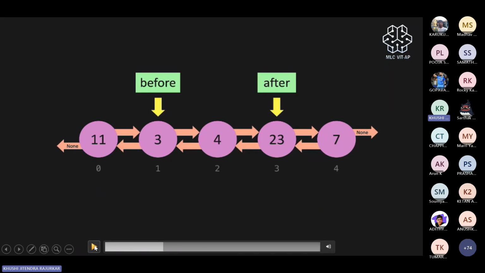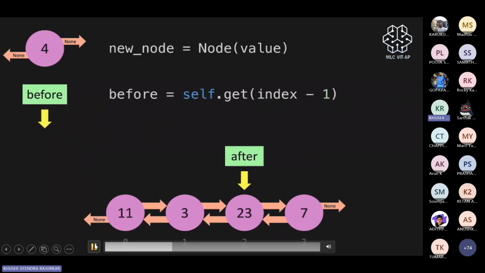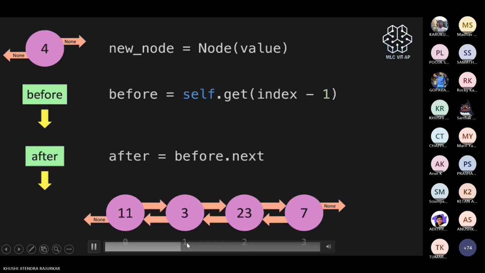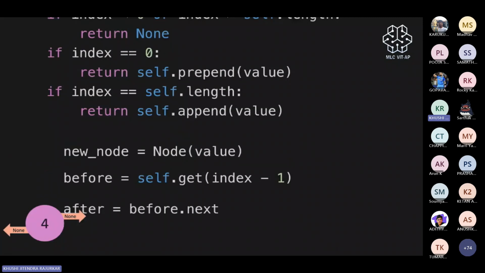So in my explanation, we will be taking in two different variables: before and after. Before will be self.get(index minus one), and after will be simply before.next. We'll send an answer, before.next equals new node.